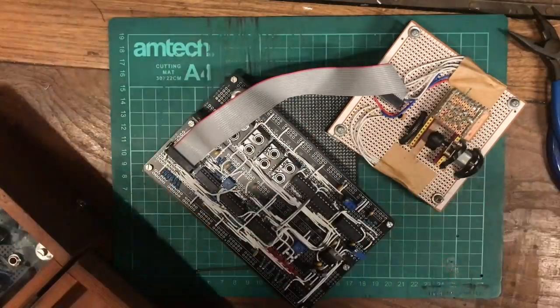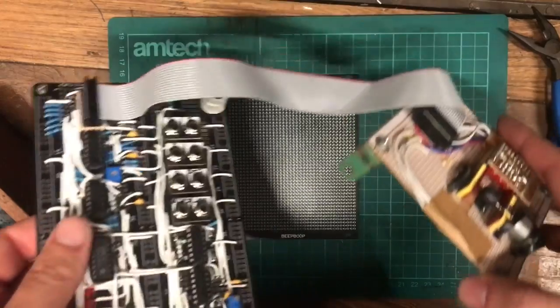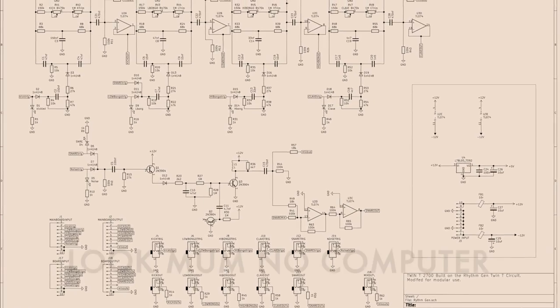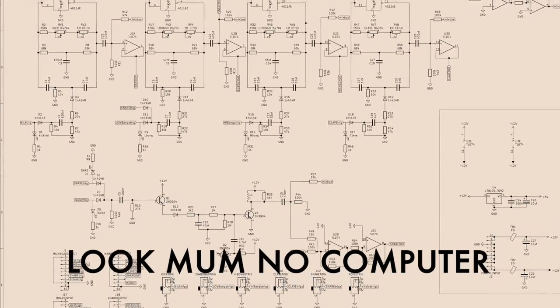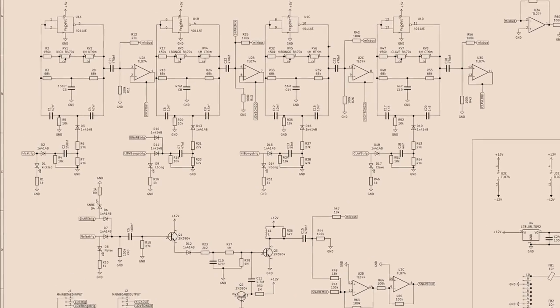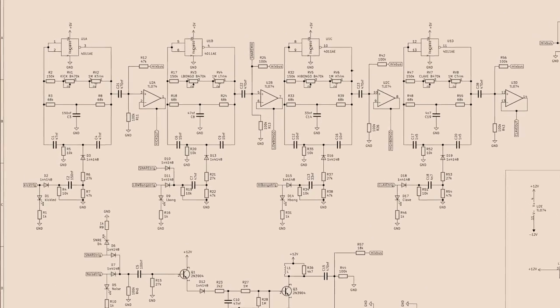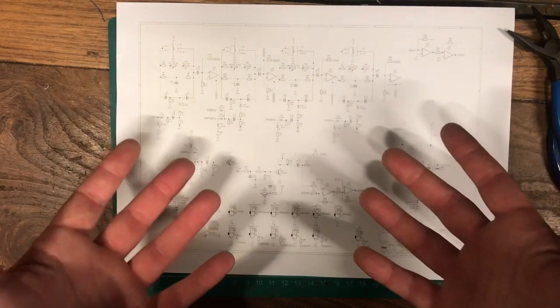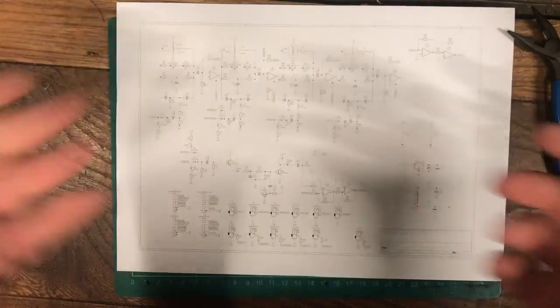But the problem was, I didn't have any drums. So what we're going to do here is build some. Specifically, we're going to build the Twin T drums, published by Look Mum No Computer, from an old magazine. There's links to his video and the schematic and stuff down below. This is the same kind of circuit that was in the CR78 drum machine, and lots of other good sounding stuff.